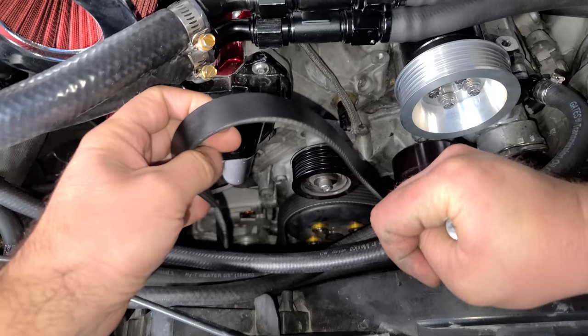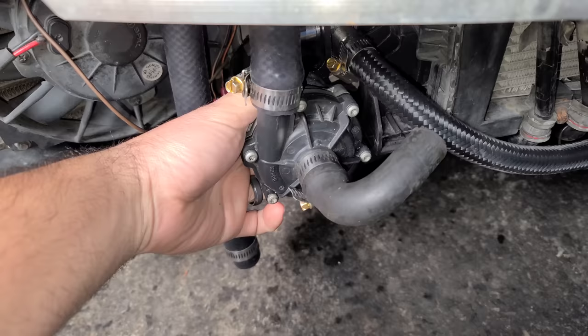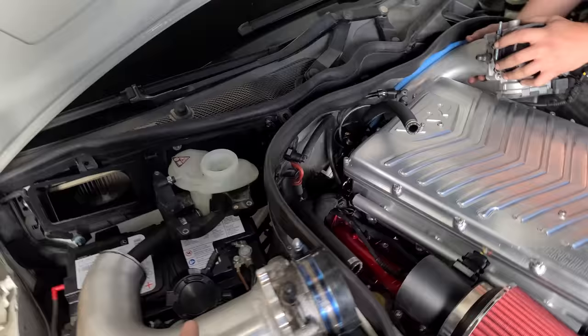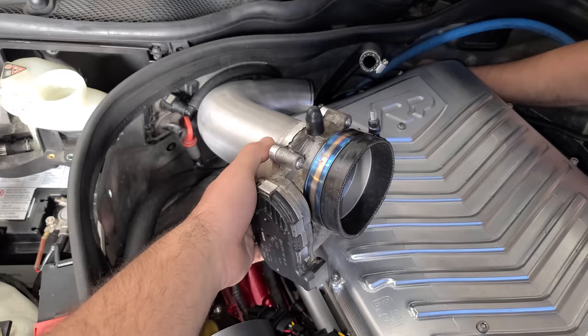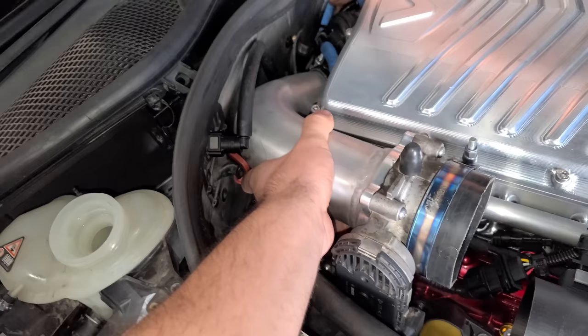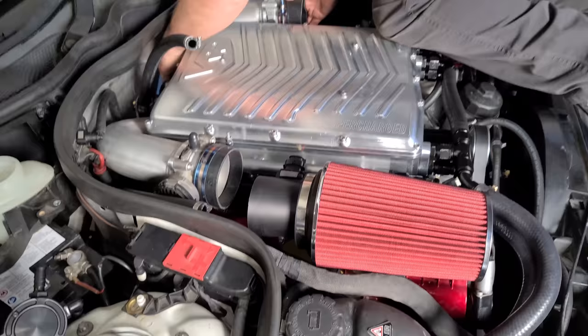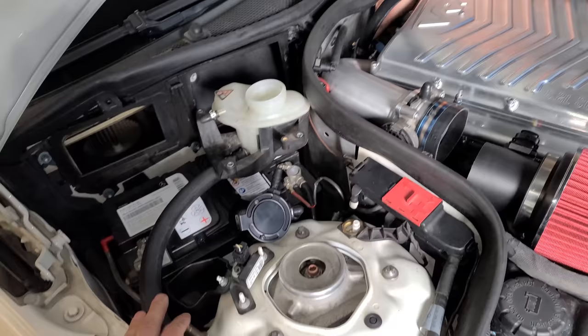Time to get the belt on — this looks like such a small belt for this setup. We're installing a Bosch 010 pump — just like an E55 would have — and putting in the throttle bodies now. This has dual 85mm throttle bodies connecting in the back — that's 170 millimeters of total air opening, which is a lot. An upgrade on my Escalade with the big Magnuson supercharger is only a 100mm throttle body. This will all be finalized for the production kits, but for now there's also a prototype reservoir for the intercooler cooling system just temporarily placed here. This is really just a test run to get it on the dyno and see what she's made of.